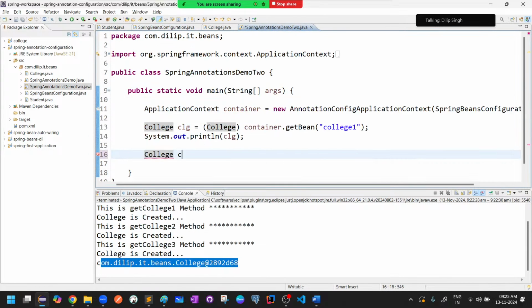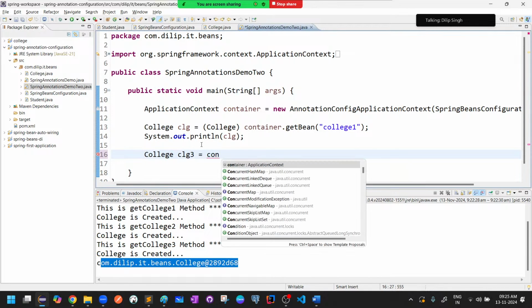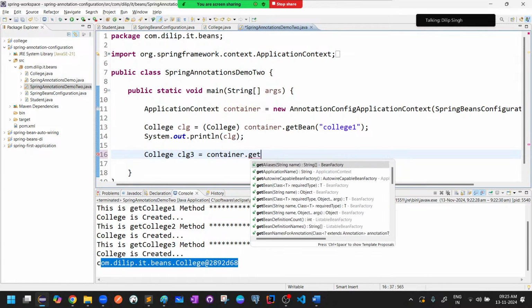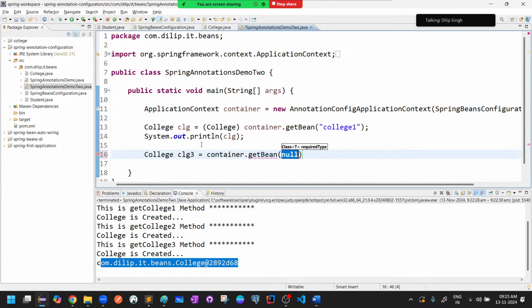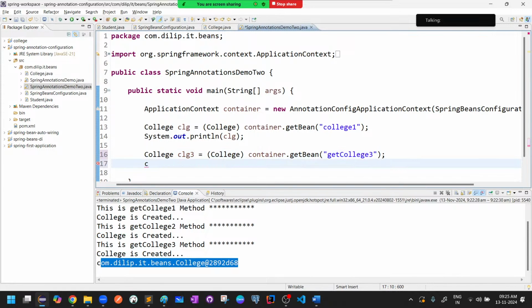College college 3 equal to container dot get bean of the method name as the bean id in this case. Cast it to college, sysout of college 3.